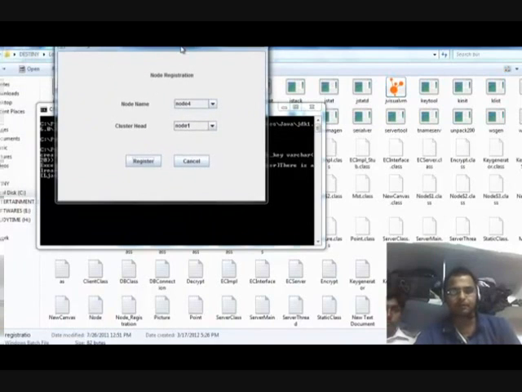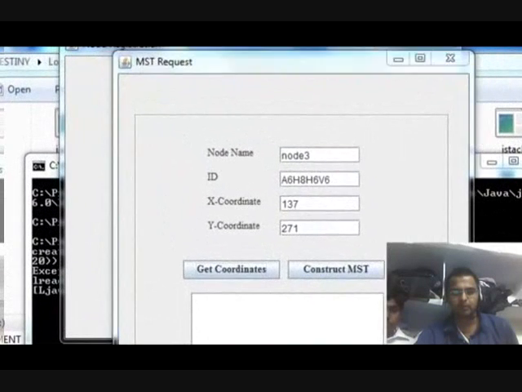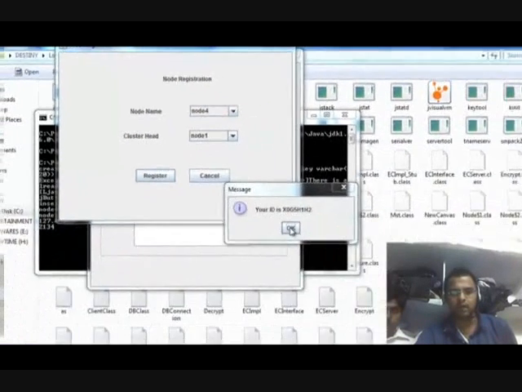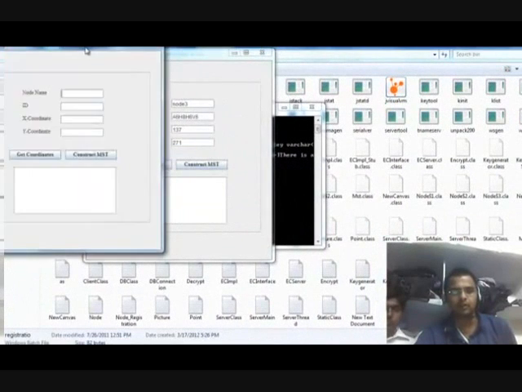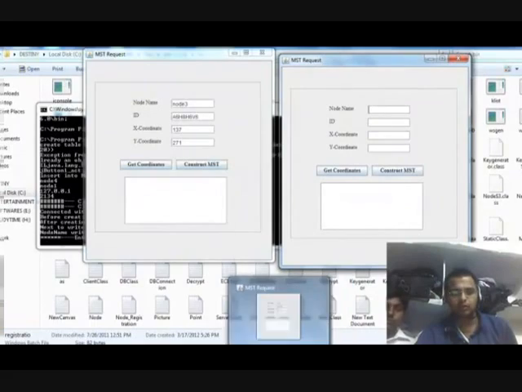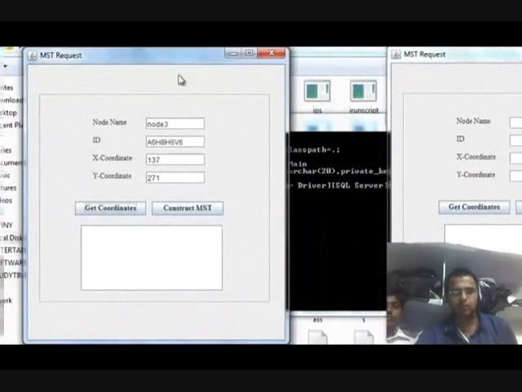Register. Node 4 sends the registration request, an ID is generated for it, and an MST request. MST requests for all the 3 nodes are present here.